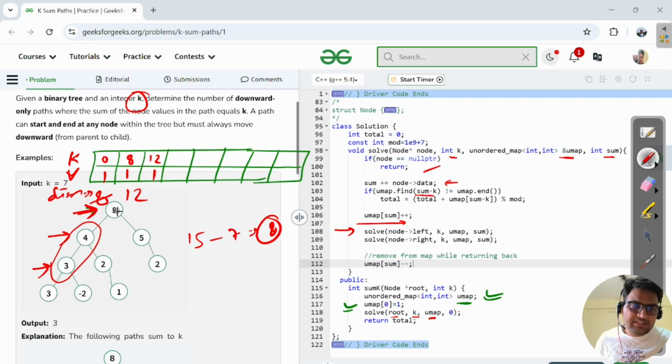Why? Because the total sum is 15, and out of 15 we are just subtracting 7, and then it is making 8, and for 8 we have one node, or you can say the sum till this node basically, and after this we are making 7, right? So if this is found, the entry is already there, it means after 8 we have added nodes which are making the sum equal to 7, right? So we will do total, which is 0 initially, plus the value of this one, that is 1, right?